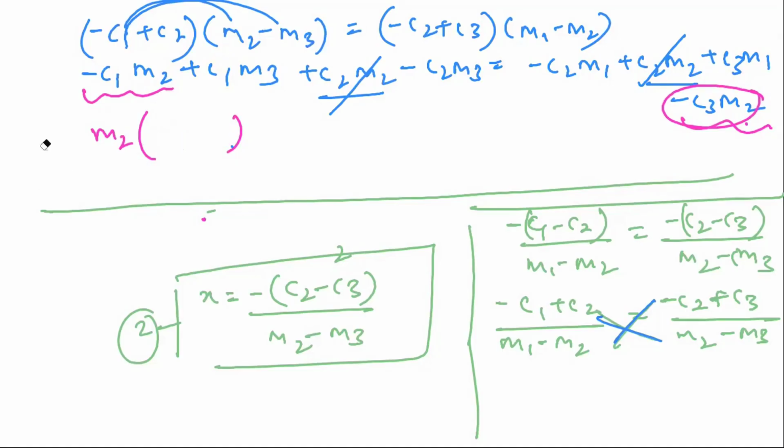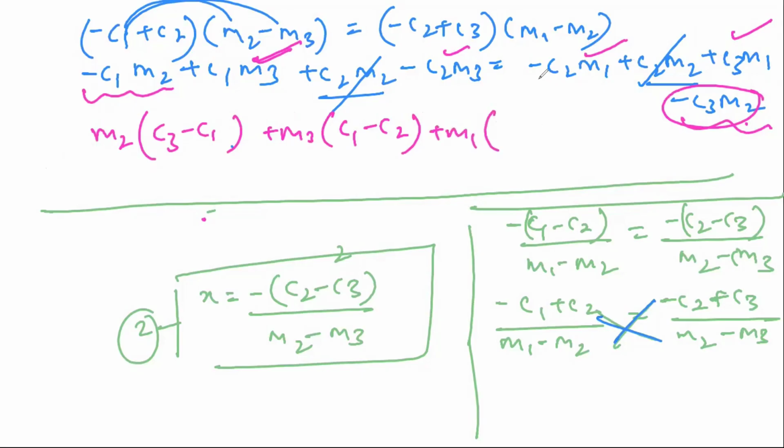I write the positive first and the negative later. Then I have the value of c3m1, where m3 is common on both, so c1 minus c2. Now this is with m1, this is with m1. I am taking it to the other side, so directly I am taking m1 common. This will become positive, and when it goes to the left hand side, it will become negative. So c2 minus c3. And here nothing is left, so that is equal to 0.